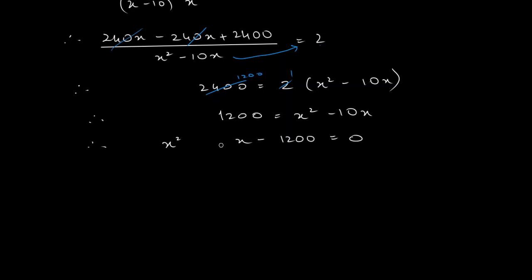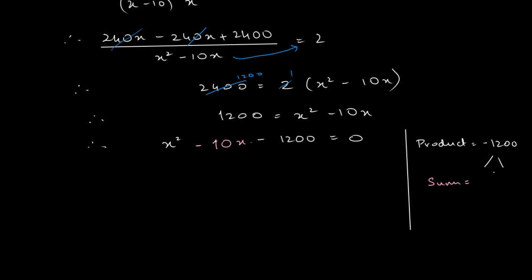Now, I have to find two factors of this one. I'll be solving it by splitting the middle term, just like always. So the idea here would be to find two factors such that on multiplication I get my 1200, and on splitting the middle term or on adding the two factors I get minus 10. Right, so let's take some rough workspace here. So the product that we require is minus 1200, and two numbers multiplied to give me 1200, and when I add them, right, I want minus 10.